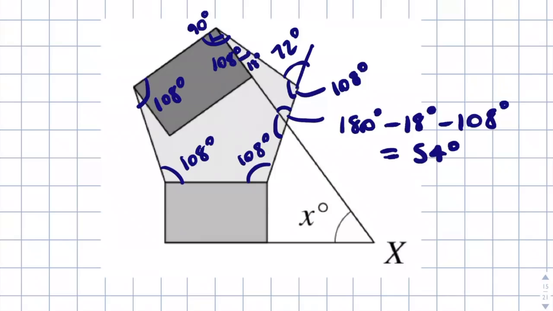Well, what you should be able to see is that these two angles are going to be the same, which means that the angle which we've calculated as 54 degrees is going to be equal to this angle here. So this angle is also 54 degrees. Now, what else do we know? Well, here we've got another rectangle, so these are going to have interior angles of 90 degrees. So we can work out this angle here.